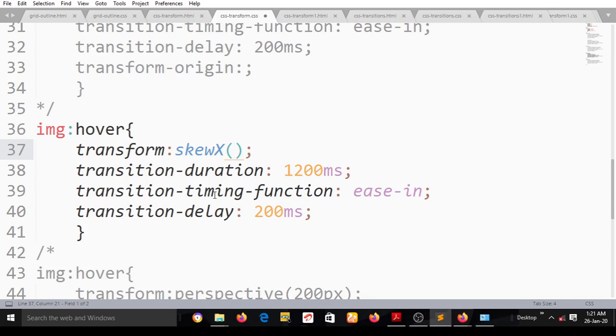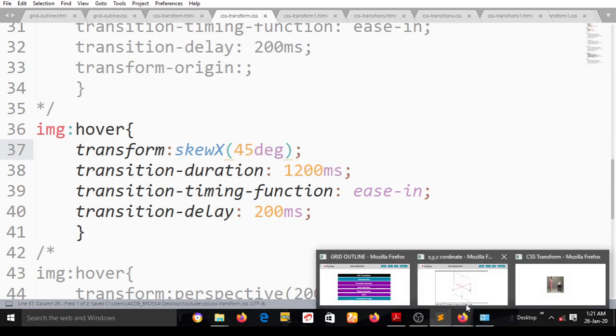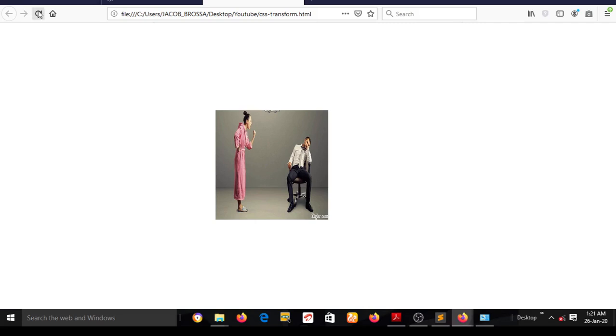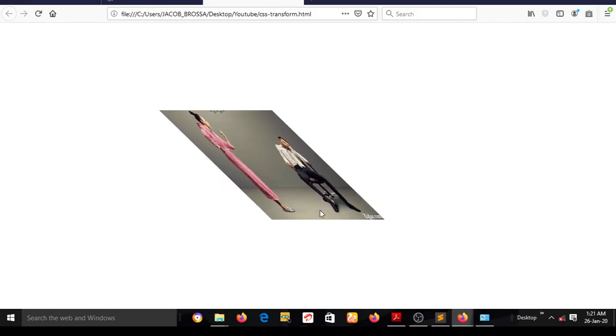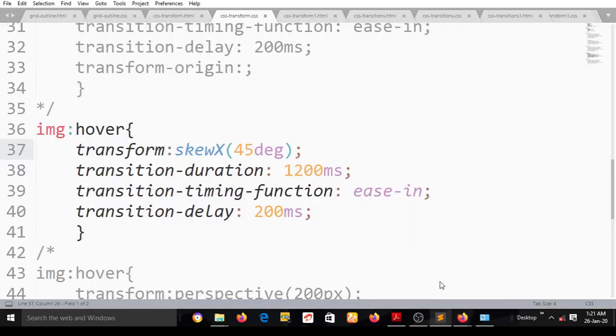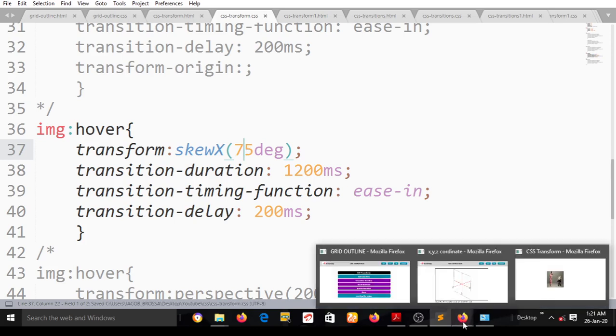So when I put, let's say, 45 deg here and save, when I go back to my browser and reload, you'll notice the object is going to be slanted 45 degrees. You can see that. Now when I change it to something like 75 degrees, you're going to see it's going to be slanted even more.